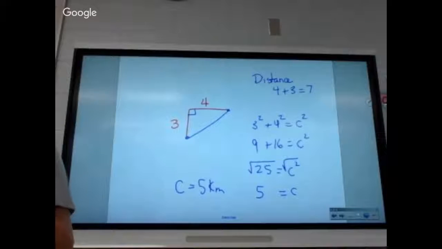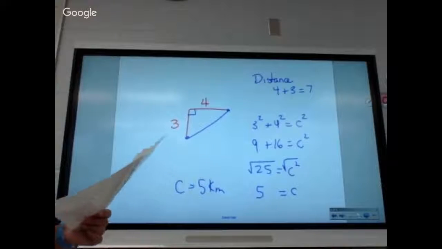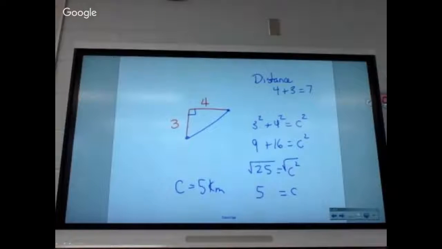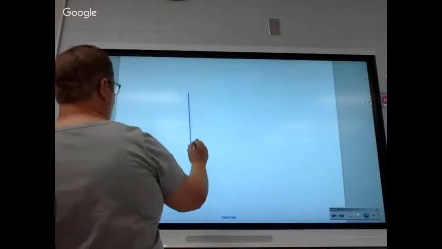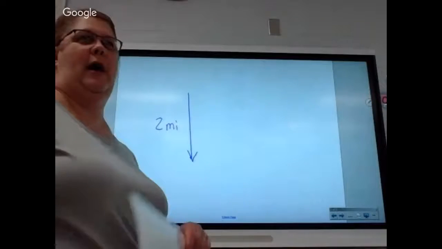Number 6. This is the one several people said was hard. The distance is 5. The displacement is 1. Yep. Both of them are in miles. Okay. Everybody got what they want off the board? All right. So it says Amy runs 2 miles south. She turns around and she does what?